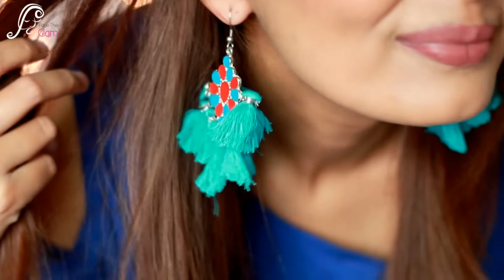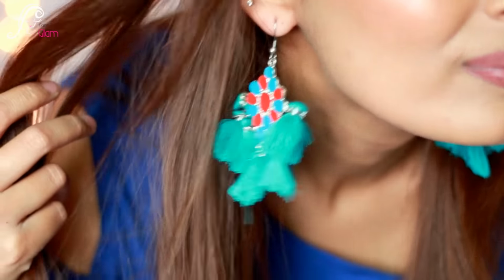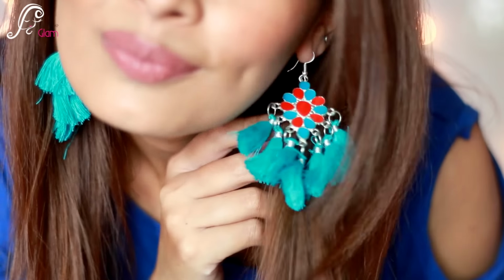Alright, so this is how they are looking on me. They're really pretty. I really like the color, and they are so pretty and gorgeous. Loved these earrings. And these are a pair of Meenakari-Tassels earrings, and they are worth rupees 250. Alright, let's just move to the other product.